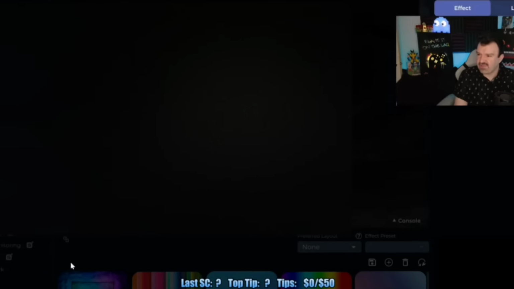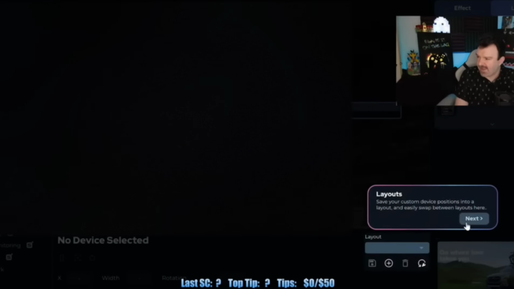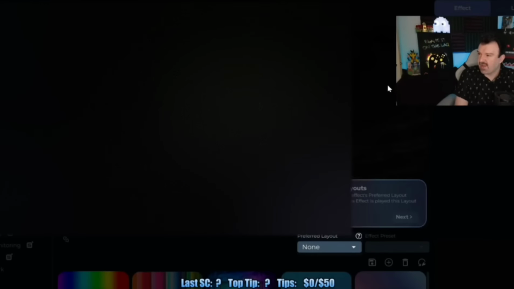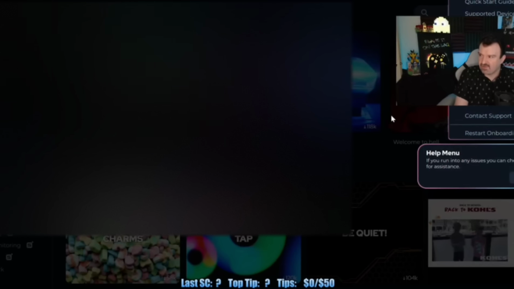So, my installed effects. Ooh. Solid color, side to side, rainbow neon shift. Okay, how does this work? How does this work? What is this? Get out of here. Why is it not even fitting my screen? It's way too big. I can't read the screen. Dude, I can't read it, you dumb app. Stop with this bullshit. I can't read your tutorial because the app is not fitting my monitor.